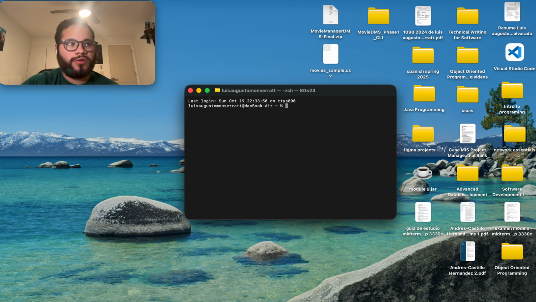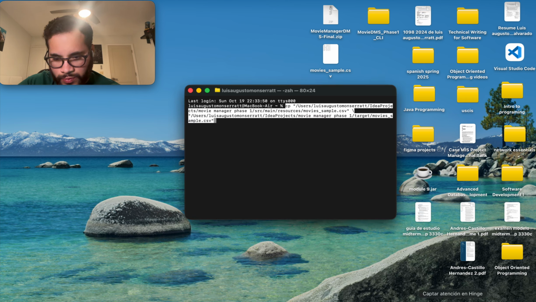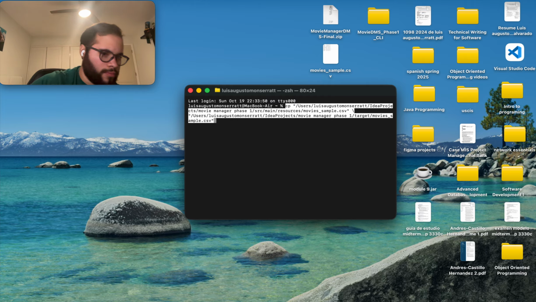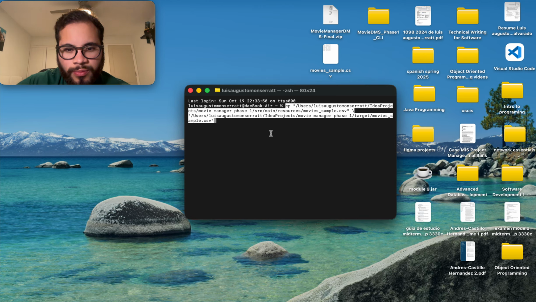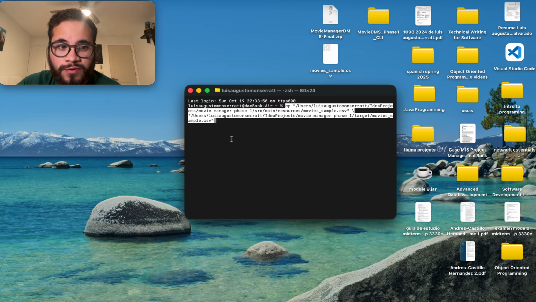Let me move it over. First, I'm going to make sure that my CSV is loading successfully within the terminal.